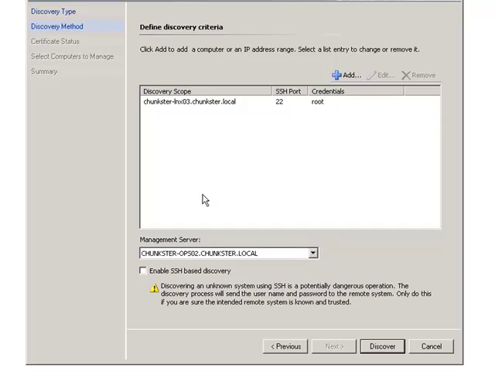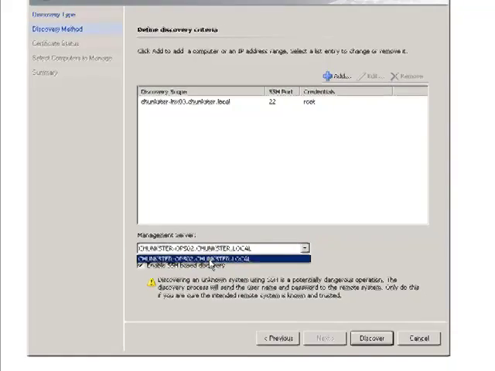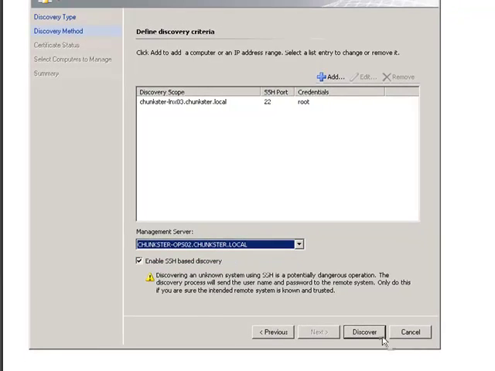As this is going to be a push agent install, I need to enable SSH-based discovery. If I also had more than one management server, I'd select the relevant management server for managing this server. Now click Discover.